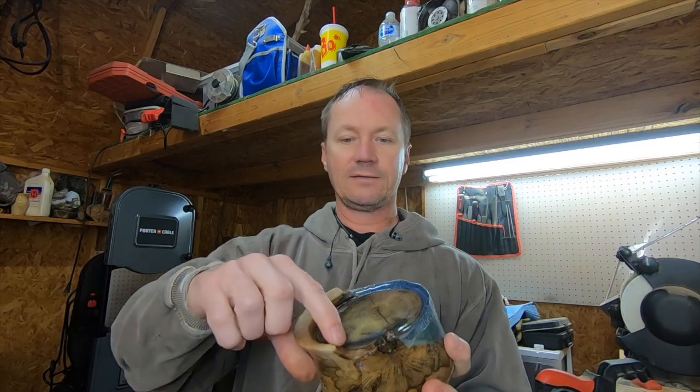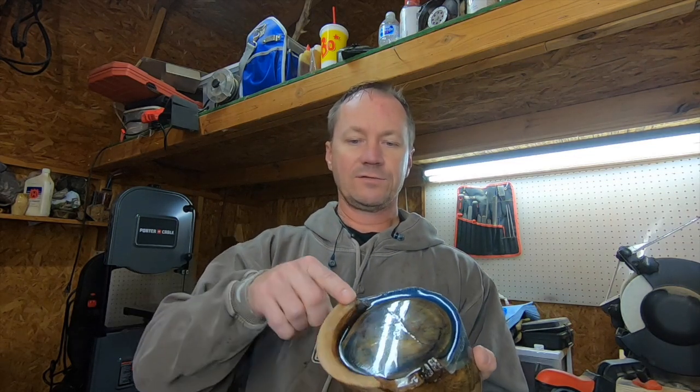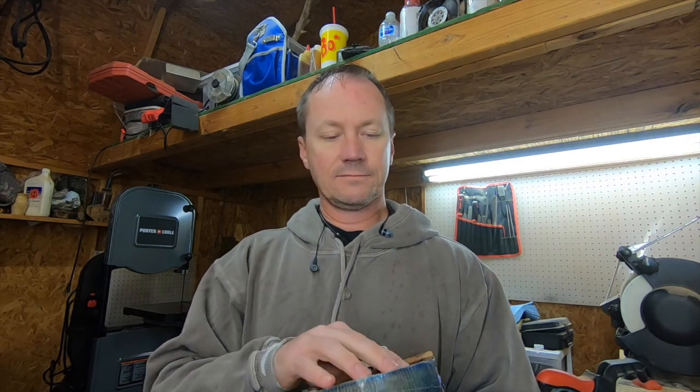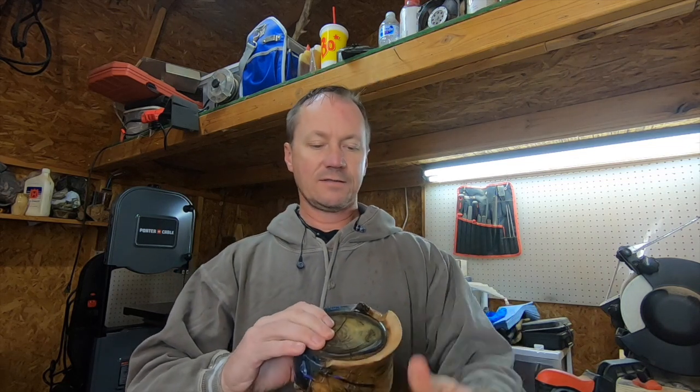And I completely expected it to leak out through all the tape in the pressure pot, but it didn't. But it did go down some. You can see I had it up higher, closer to the edge of this, but I guess with all the bubbles and seeping into the wood, it shrunk down some. So I'm gonna cut this off and see what I can do with it.